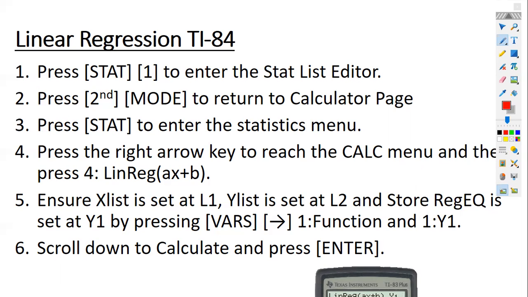Now you're going to step 3. And you're going to go. Step 4. What does step 4 say you do?